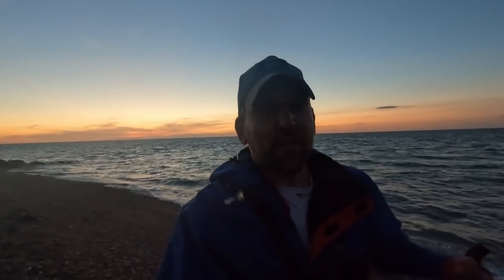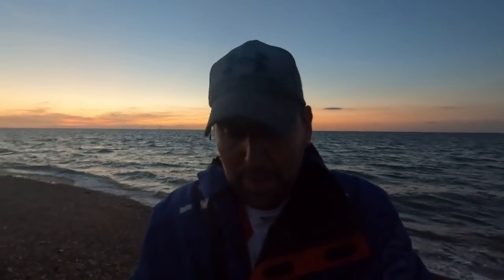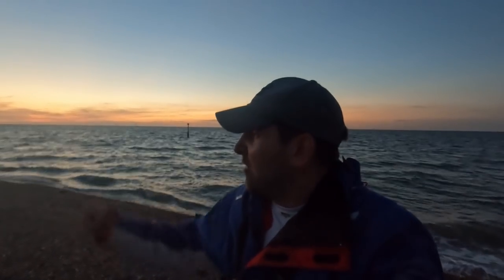Also, if you're coming here to fish Reculver, you've got a lot of rock groins separating different bays along the beach. Now, where is the one behind me? There you can see the marker just there at the end of the rock groin. Don't set up too close to these groins if you can help it, because if you're lucky enough to hook into a big fish, there is a great big chance that it will kite around the end of the rock groin and you will lose it. So I've given myself about 40 meters from it. That should give me enough chance to bully a fish back away from that rock groin before it gets around it.